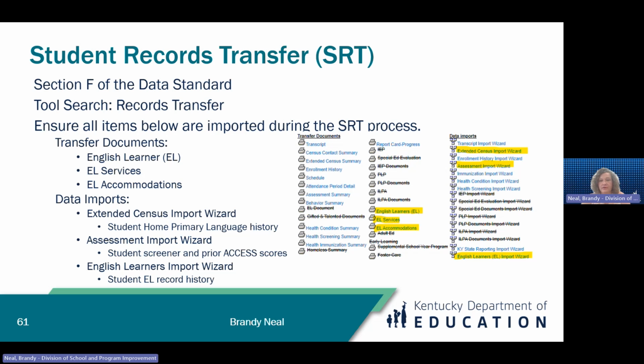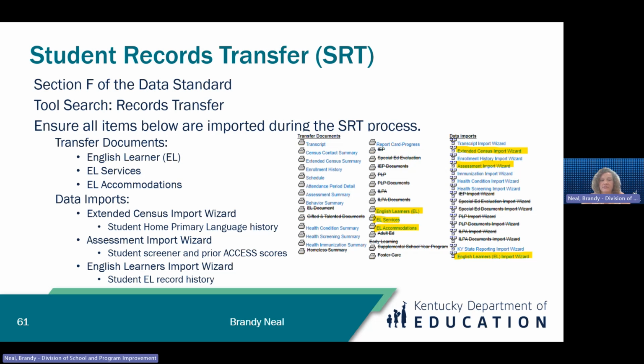Student records transfer. It is important to import all data from previous districts to ensure that all records are available in student records. To ensure that they are all imported during this process, transfer documents: EL Learner, EL Services, and EL Accommodations.